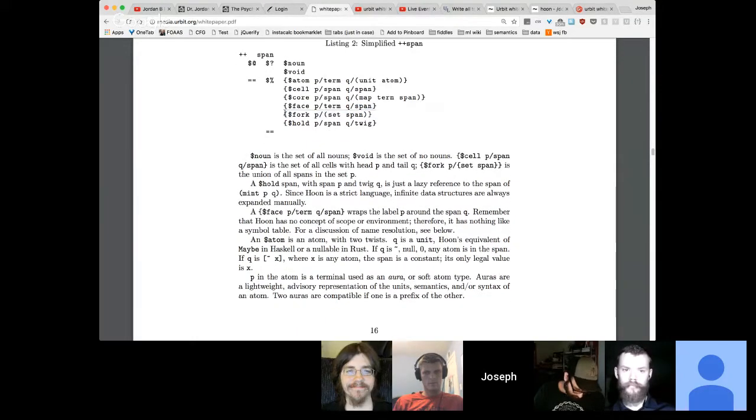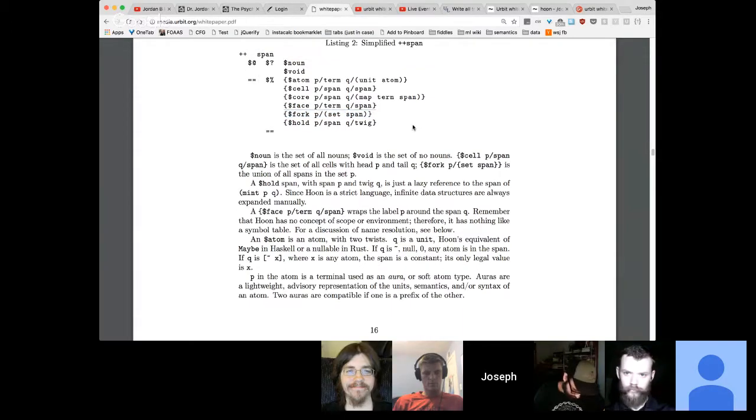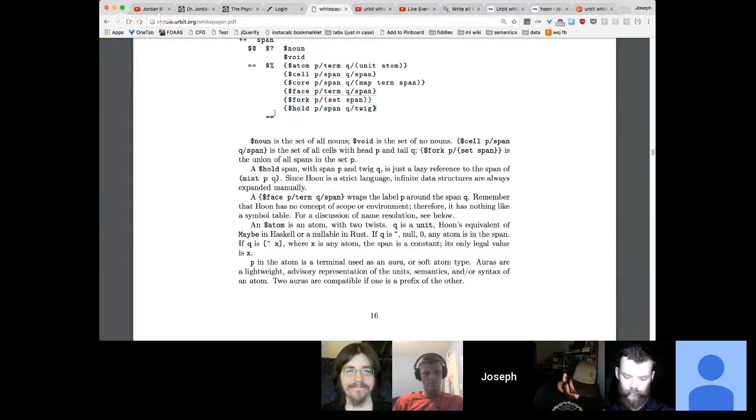Fork, we've talked about before. It means that you could be any one of a set of spans. And then hold is manual laziness, which is to say, it's the product of compiling the twig Q against the span P. So you can have an infinite span in a strict static language simply by deferring the inference.